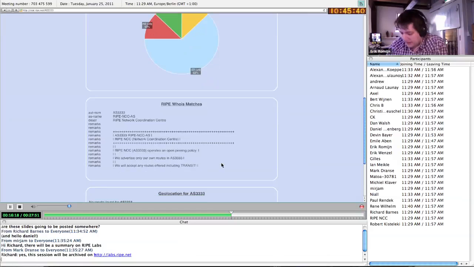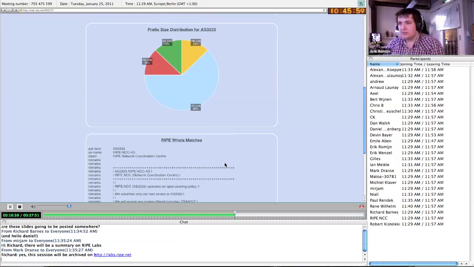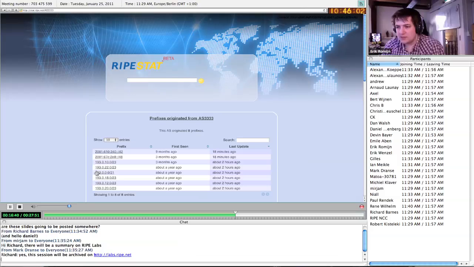Another thing we included here is the whois data. Now, the thing we found difficult there is that whois data is very verbose. You probably don't want to see the entire routing policy. Currently, it's a simple truncation where it cuts out after a number of lines, but I think there's potential there for more development. So, clicking on one of these prefixes.